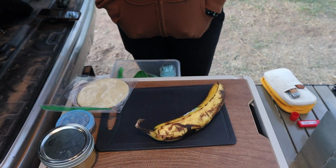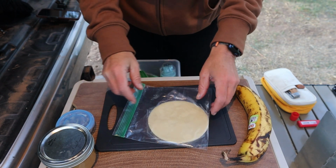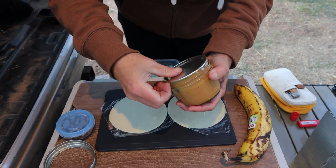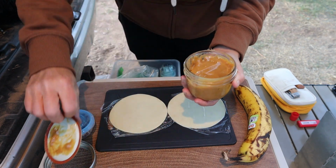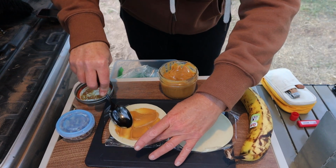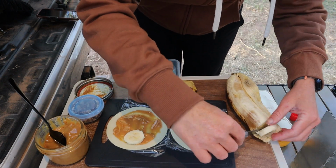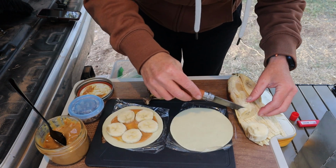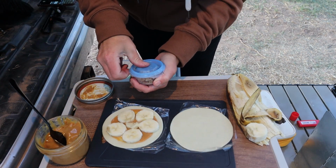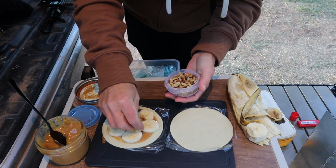Breakfast time. Let's do some banana nut caramel empanadas. I brought 2 of these empanada rounds. You can buy them frozen. This is the dulce de leche that I made at my camping at home trip, air quotes. I think we're just going to do some rounds. I'll do one little teeny piece in the middle. Let's put some walnuts on here. I did this before with peanuts at home. It was really good. So if you like that, go for it.